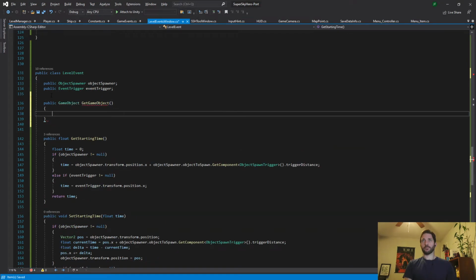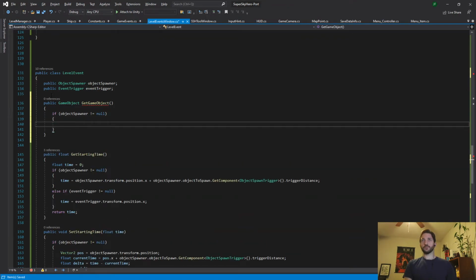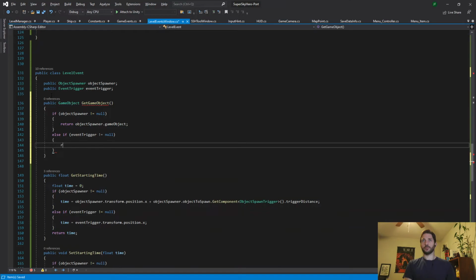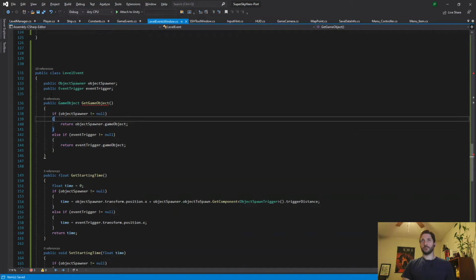If object spawner is not null. Okay, fine.